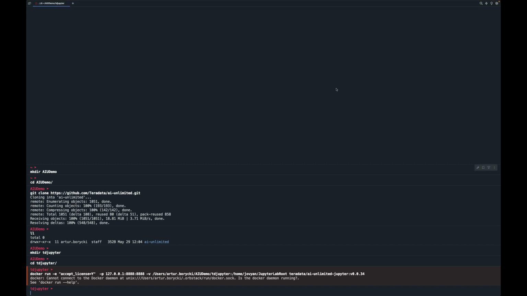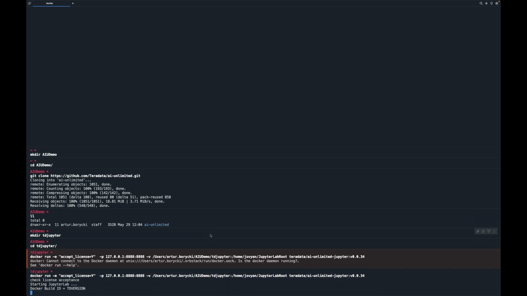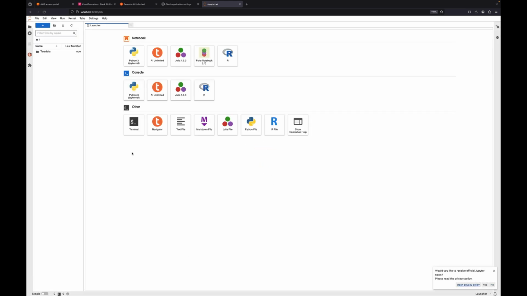Let me start my Jupyter Docker service. I had to start my local Docker, so let me restart the command. If this is the first time you're pulling the image from Docker Hub, it will take a bit longer, but I already have this image locally, so I can now just click on the website and connect to my Jupyter instance.